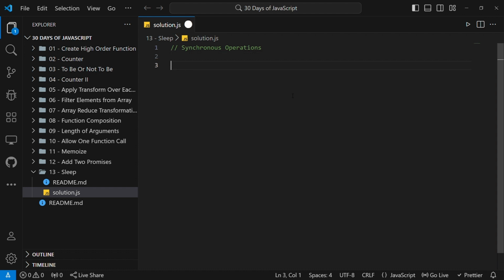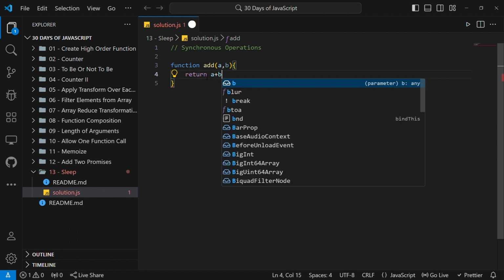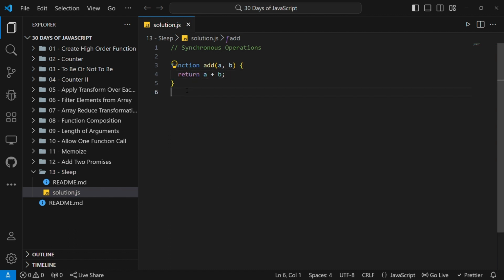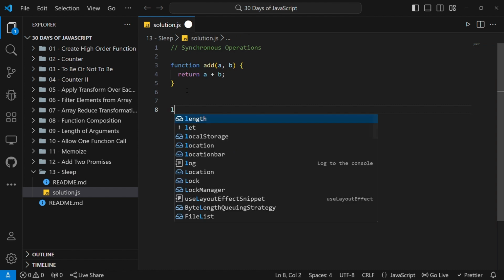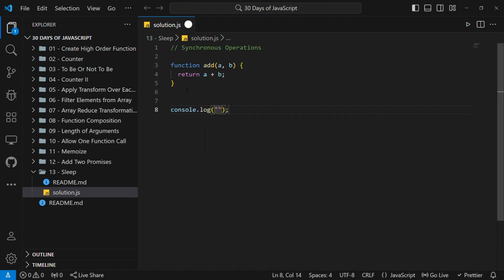Let's say I'll use an example. Let's say I have a function called add that adds two numbers. So it will take parameters a and b and returns the sum of a and b, like this. Then I have a console.log statement here that will log to the console start.